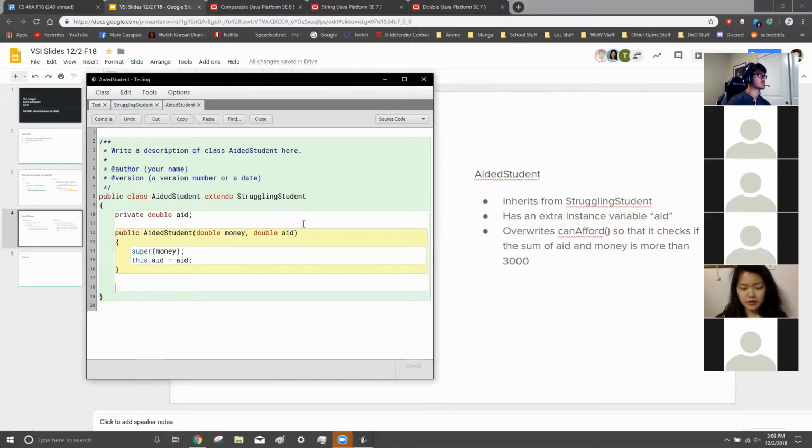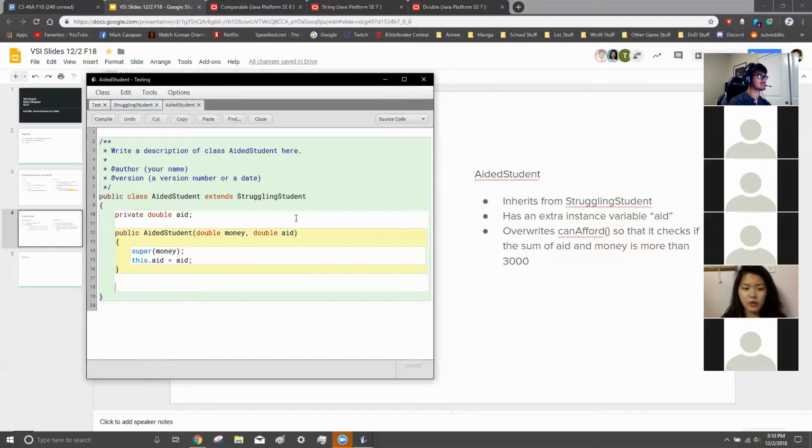So right now, for this new class, we have the new instance variable that we have to take into consideration to see if can afford could change the value of true or false. So in this case, we had to change can afford a bit and incorporate A somehow into that method.